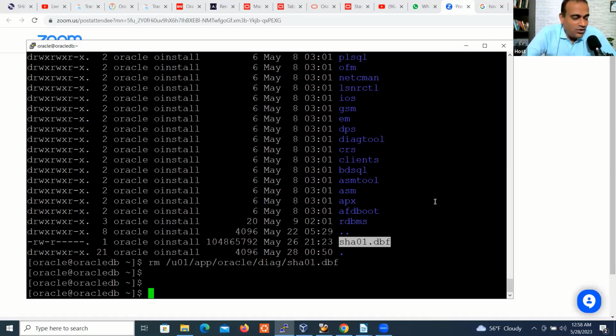Nobody will blame directly, but they will say: I need a solution, come on, we need to bring the database up. Millions of dollars of revenue loss, can you believe, due to this small table drop? So always keep these things in mind.